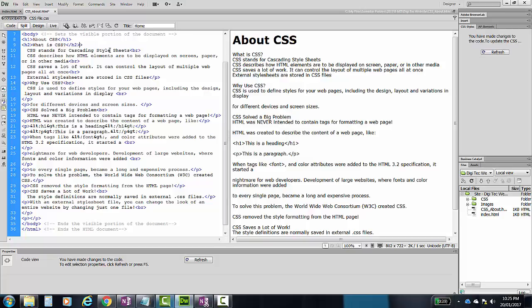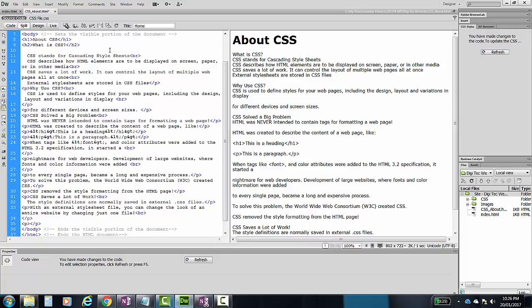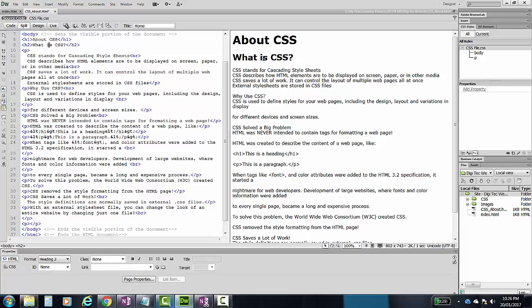We can go ahead and delete the line break because this is a heading, and on the next line we want to open up the paragraph again to start our paragraph, which states CSS stands for Cascading Style Sheets. So you can see over here it hasn't updated yet. There's two ways I can do this. I can come down here and click on refresh, or I can just simply left click on the design window for it to update.